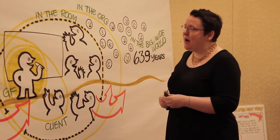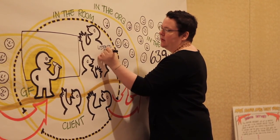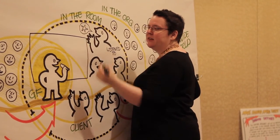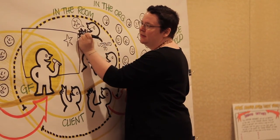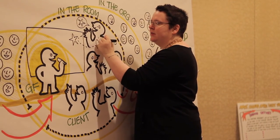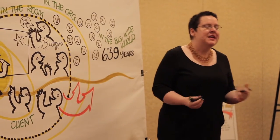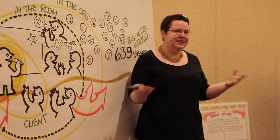So the first power is the power of being listened to. This is such a basic, simple human thing. This person says their idea, you as the graphic facilitator get their idea on the piece of paper, they see that their idea has been captured, and it helps them feel listened to, validated, and understood. It's that simple. People don't have the vocabulary to talk about what we do because it is so new, but a huge reason they love us is because we listen to them and make them feel validated. It's such a basic human thing.